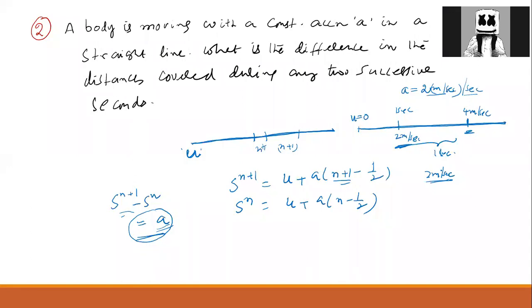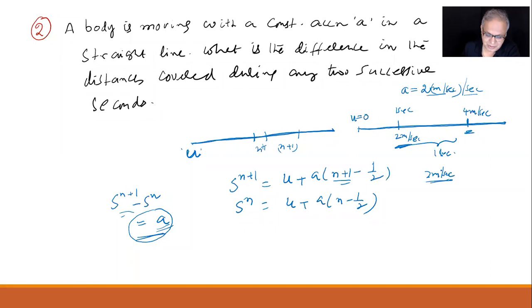Got it visually, sir. What is it? Tell me. If an object moves in a straight line, as we are considering, it is traveling with given u meters per second and constant acceleration of a meter per second. It means for every unit second, the speed or velocity is changing by a meters per second. For every second, the velocity changes by a meters per second. That change is called acceleration.